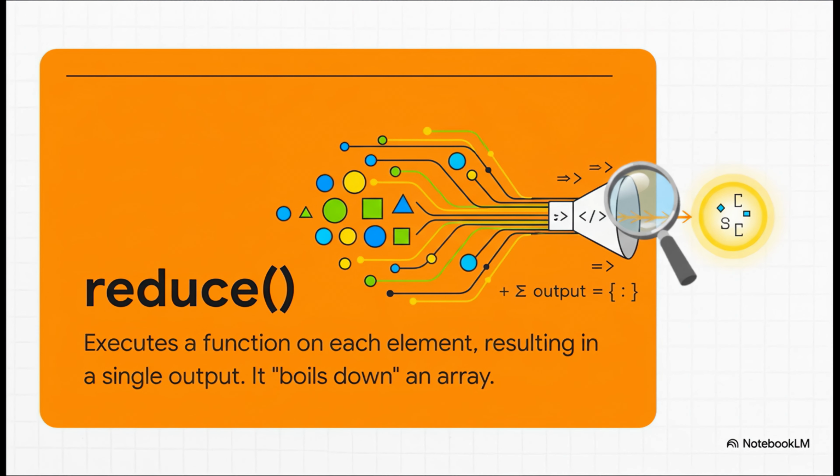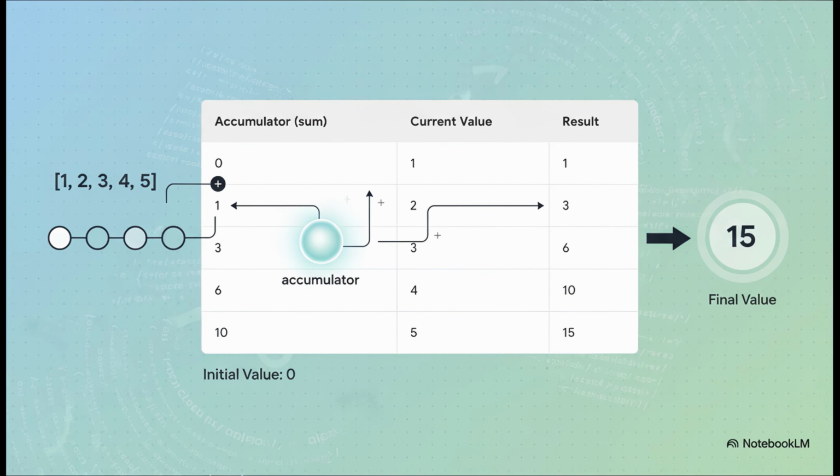So what is reduce for? At its heart, it's designed to take a whole array full of stuff and boil it down to just a single value. Now, that single value could be something simple, like the sum of all the numbers, or it could be something much more complex, like a brand new object you build up piece by piece. The magic is that it iterates through the array while carrying a value along from one step to the next. And this table shows exactly how that works.